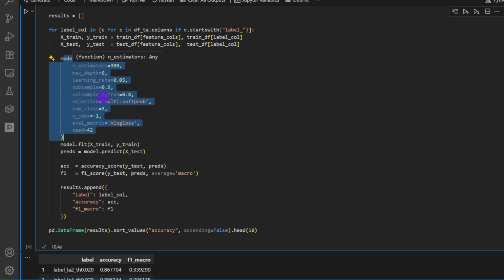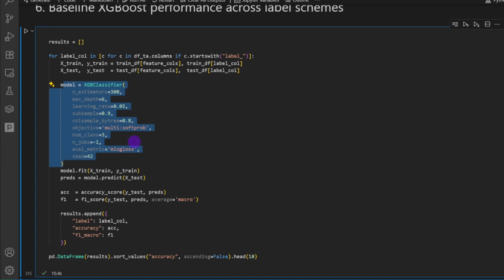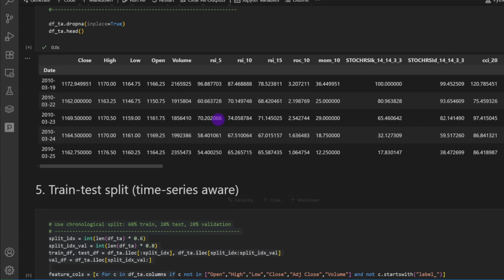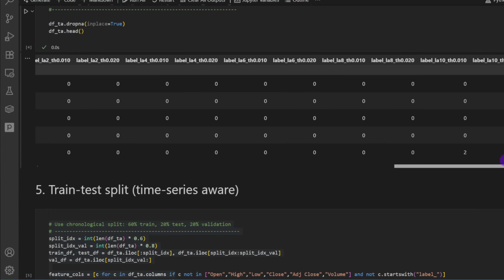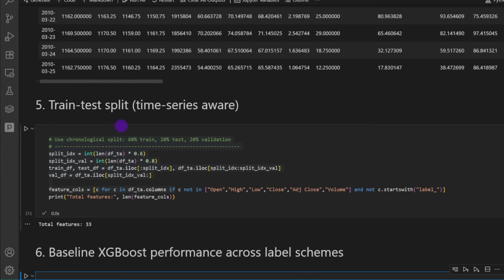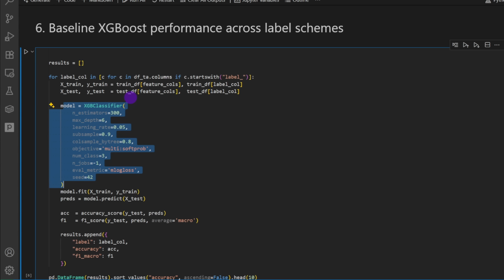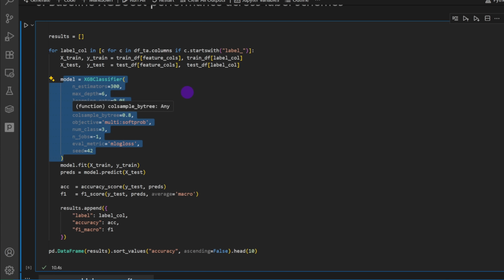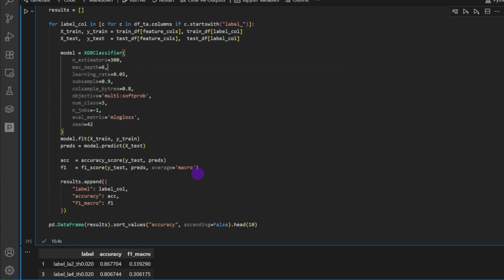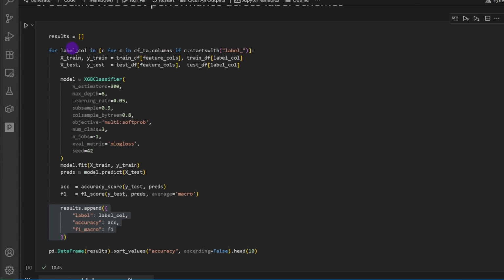We're not going to fine tune the hyperparameters at this point. We're just trying to check which of the labels in this data frame will provide the best result. The way we're going to do this is that we're going to train and test the model on all of the labels. So we're going to use all of the labels and we're going to concatenate the results in this list. Remember, this is a for loop. It's going to loop over all the labels.